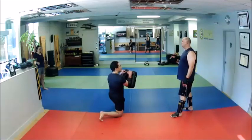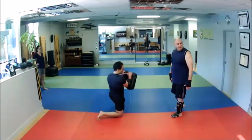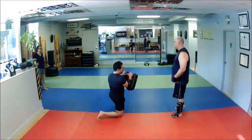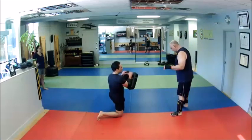There's no chamber in the tie kick. So your knee is slightly bent throughout the kick, and all the power comes from the hip and body torque. Okay, so what we're going to do is 10 with each leg, but we're going to start in that kicking stance.